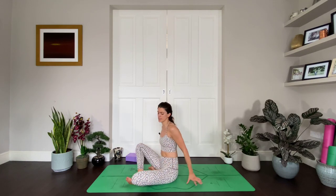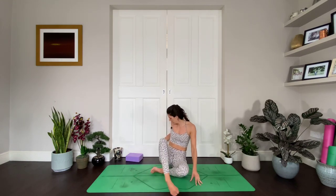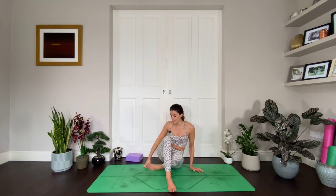And again, there are options. So if you don't want to get on your hands, that's fine. I think it's going to be easiest if I face you. So you're going to bend the left knee and bring the left foot by the right hip and step the right leg over.